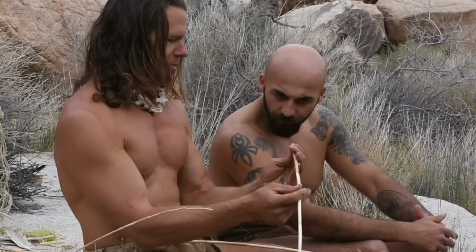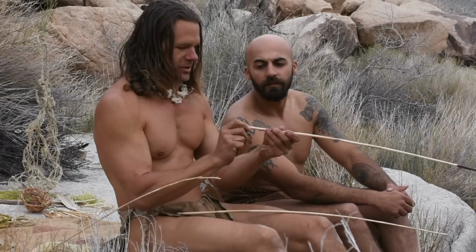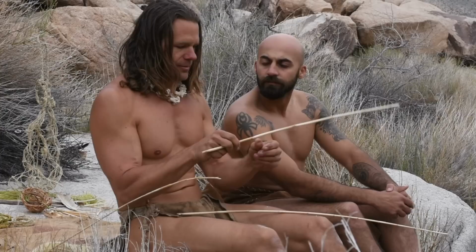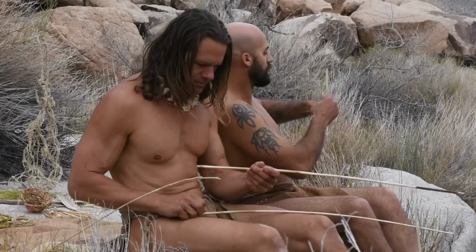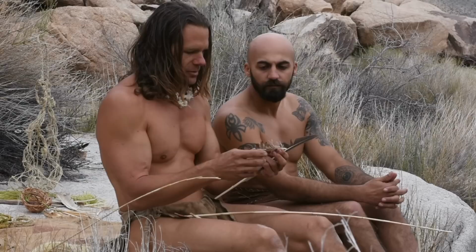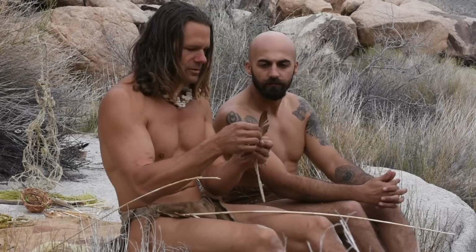Mm, I see. And so that could be reinforced also with glue, or tar. And then the next step would be, you could shoot this, but it'll go whoo, whoo, whoo. So to help it create a straight flight, you could add feathers. And they are attached also with the glue, but I also use the string or threads from the Mojave yucca. So grab, there's a few feathers right there. Just grab all of that. And so I separated a few of them. And this isn't the nicest feather, but it'll work, it'll help. And there's different ways to do it. Some tribes used a long piece of feather that went a long distance on the shaft of the arrow. Others used shorter ones.